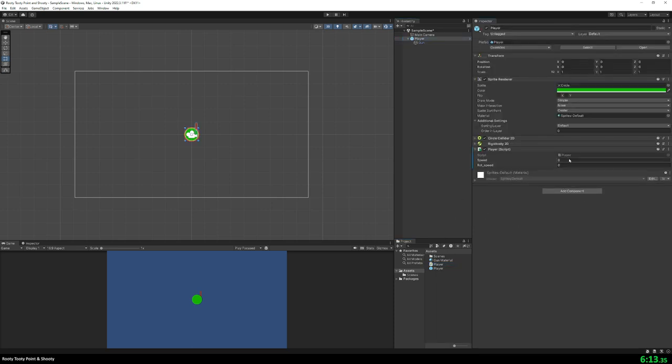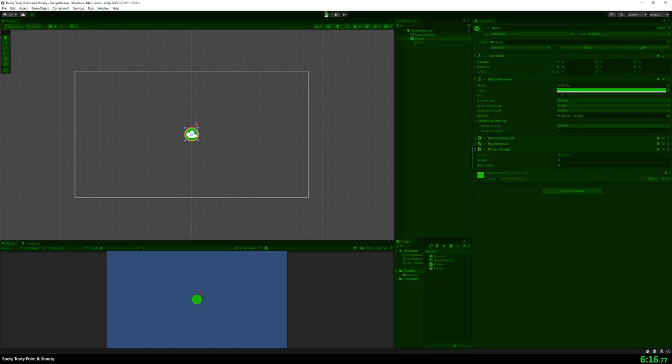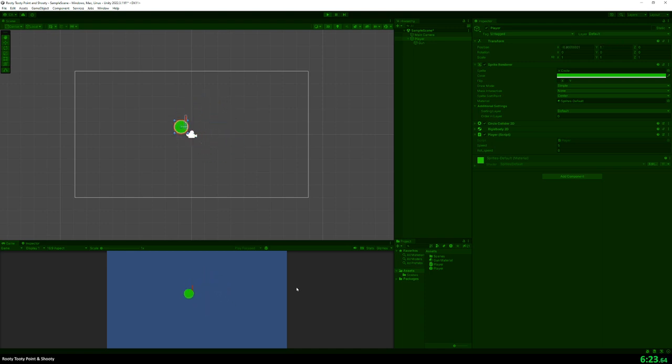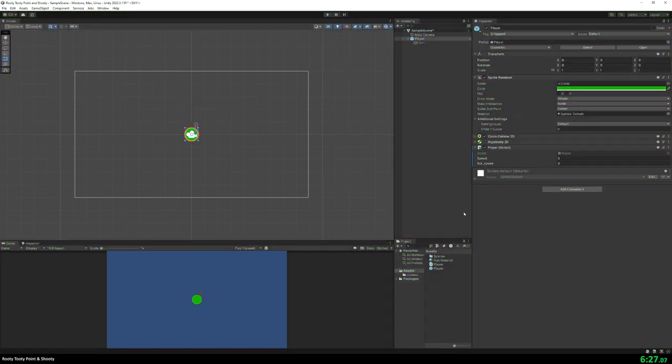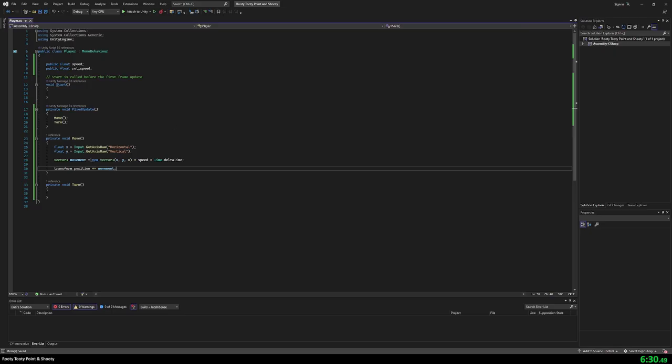I'm a little bit unwell. You might be able to hear that in my voice. Let's try for five and see what happens. Cool. We're also going to, just to make sure it's not confused, normalize it just so you don't get, you know, the faster diagonal movement. All right, so 10 is going to be, actually I'm going to rename that to mouse follow because that better explains what I'm doing, because I want it to be aiming at wherever your mouse is.